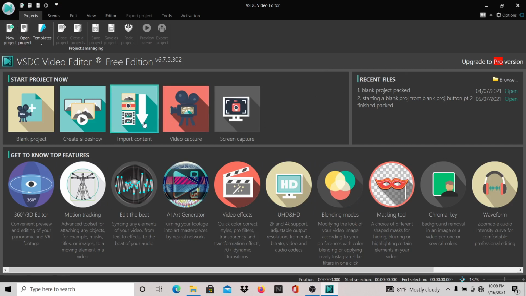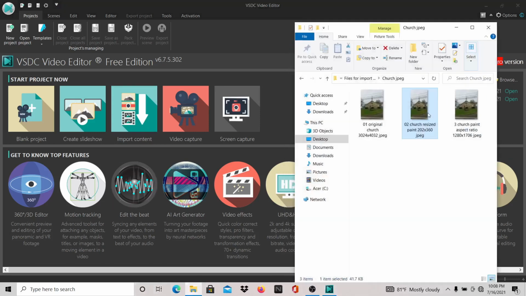Now, the other important thing about that, let me go back over here to the file. Now, like I said, I changed the image size in Paint, and I did the same thing with this one here, so I'm not even going to bother to explain all of that. But I did the same thing with that. I changed the image size with Paint, and like I said, I think Paint did something with the EXIF data that the phone didn't do, and when I ran it through Paint, Paint rewrote the EXIF data in a way that Vsdc can understand.